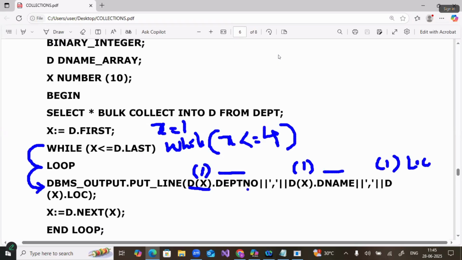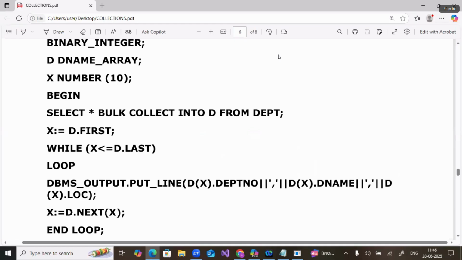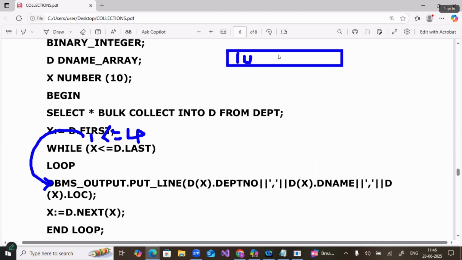A row means how many columns? 3 columns. So first row, index value 1: department number, comma, department name, comma, location. That's why I'm taking D of x department number, D of x department name, D of x LOC. So what happened? As per this condition, 1 is less than or equal to 4, condition true. True means which row is printed? The first row is printed. What is the first row? 10, Accounts, some location, something like New York.